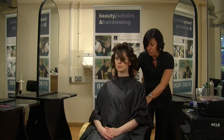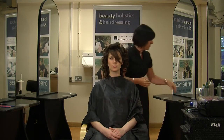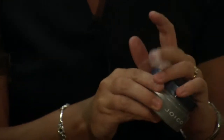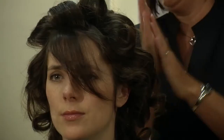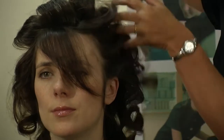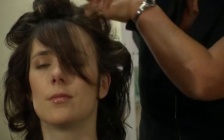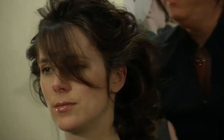What we're going to do is just dress it out now. All I'm going to use is literally my fingers. I'm going to use just some shine definition wax. I'm just going to rub that all the way through my hands, mainly on my fingertips. And we're literally just going to take it through. So that's the sort of look I want. I want to keep it nice and casual. So really, just getting all the way through with your hands.